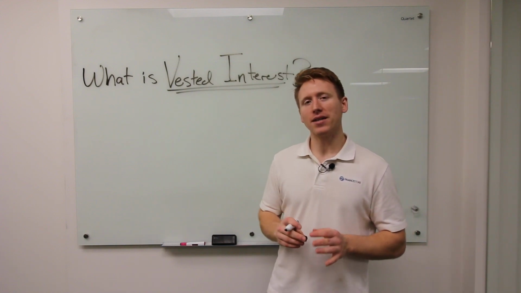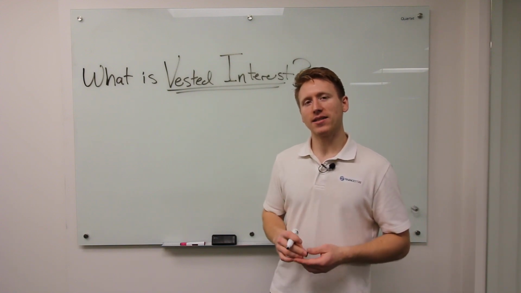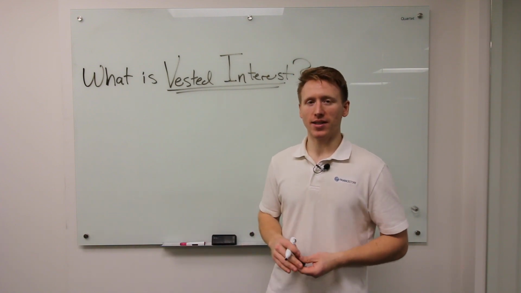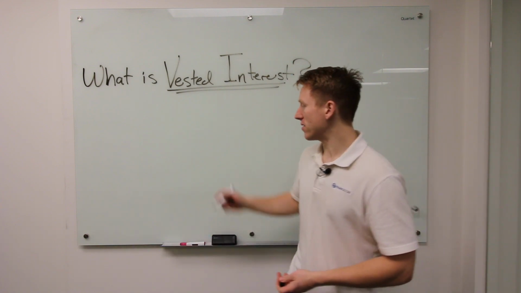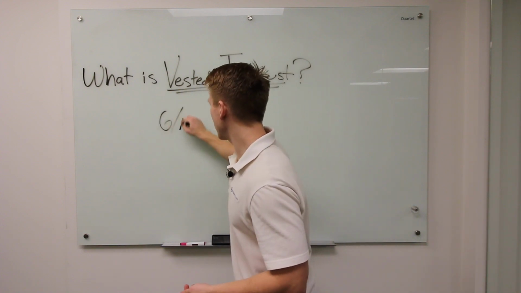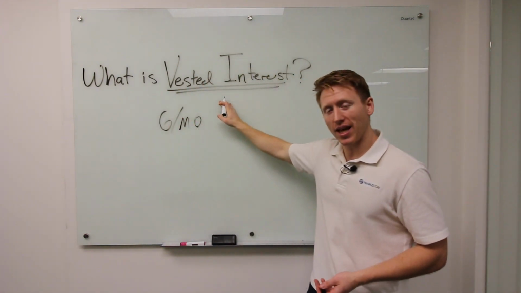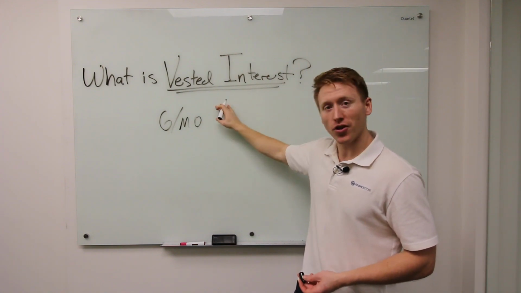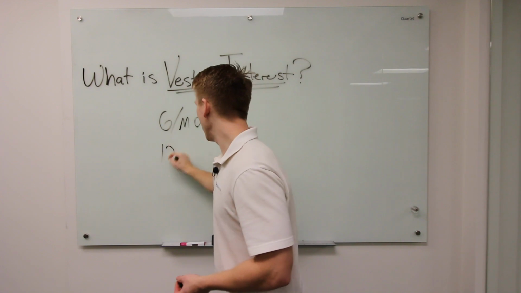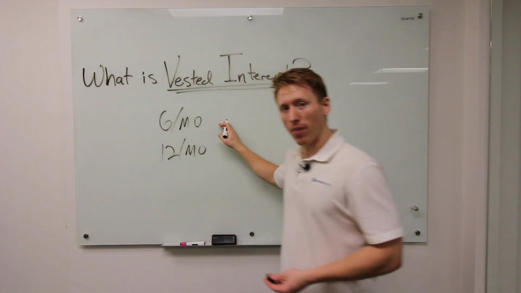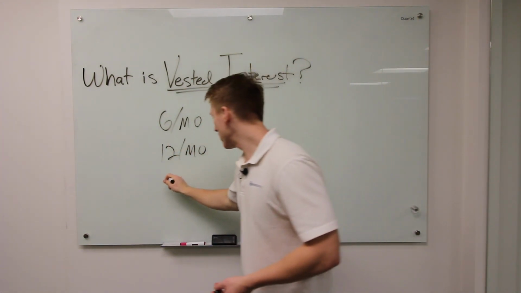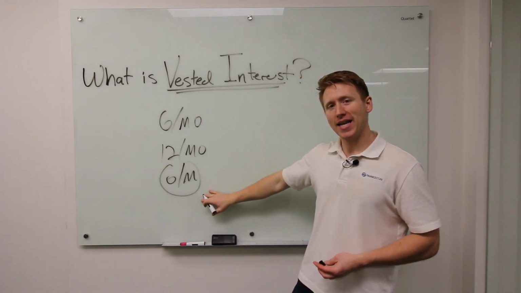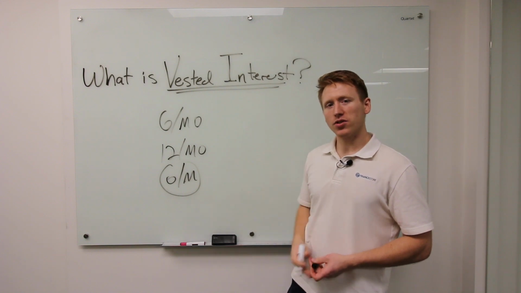So this really applies to you when you're looking to refinance into a longer term loan with a property that you just recently purchased. Now, minimum requirements: typically a lender is going to want to see that you have at least 6 months if you're looking to turn it into a rental. 12 months might come up as well, and sometimes you'll get lucky and find a lender that doesn't require any vested interest at all.